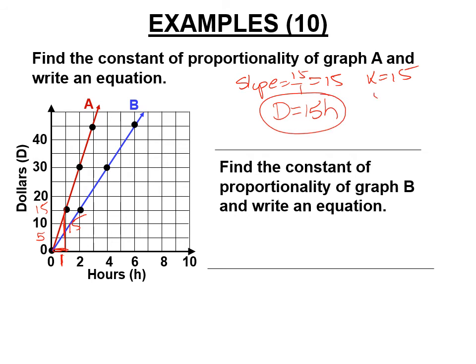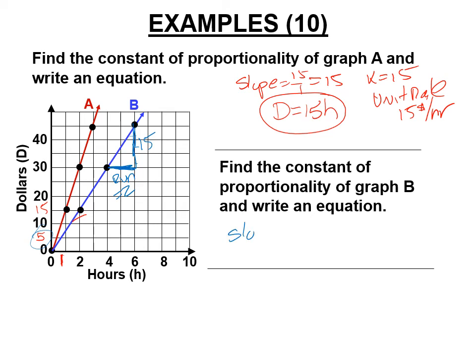So the unit rate here, what does that mean? The unit rate was $15 per hour. All right, so this must be some wages. We're going to assume it's wages, dollars per hour. All right, so now we're going to do B. I didn't read it carefully. So now since that's in the way, I'll go over here. Right, the run is 2 boxes. The rise is 3 boxes. Once again, the rise is 3 boxes, but each box is worth 5. So the rise is 15.